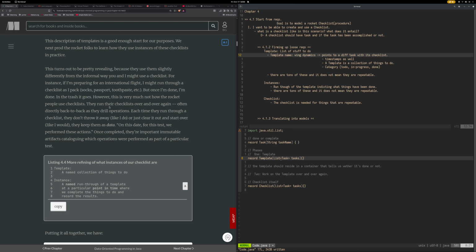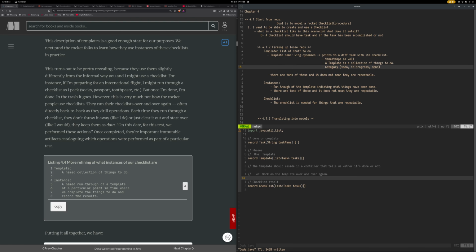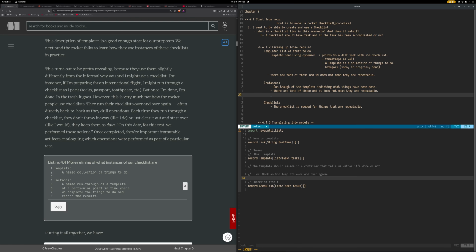Keep them there because they are data. We need this. So a database or something that keeps that. All right. This is how they do it on this date. Okay, so I think instances run through. There is tons of information. Instance, I guess.